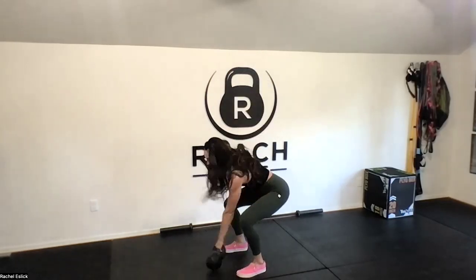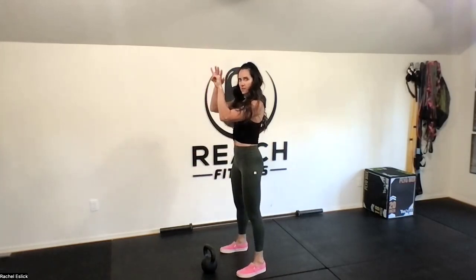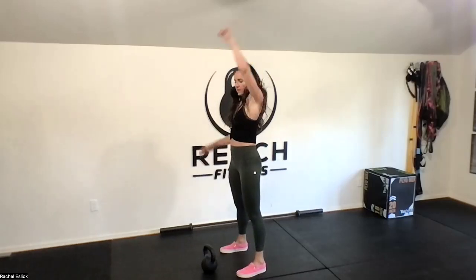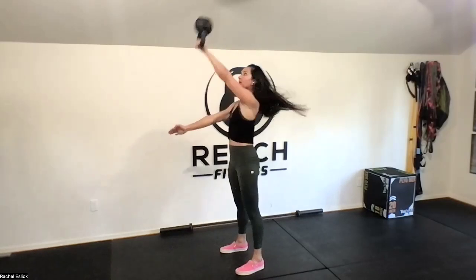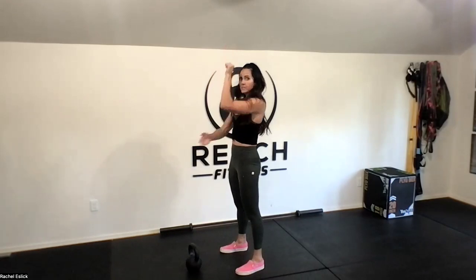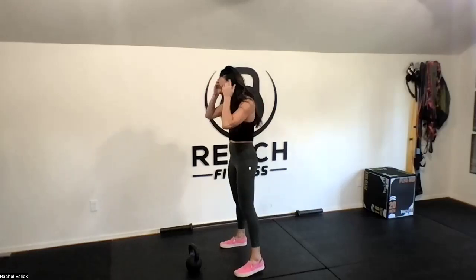The purpose of that drill is to practice getting up to the top of the snatch without a straight arm. So we're bending our arm, catching that kettlebell with our other hand so it's not at risk of hitting us in the face. Once you get a little bit of confidence, see this position here, then we can punch all the way through. What usually happens when people first start doing a snatch is they keep a straight arm and they do this, and then the kettlebell whacks them in the wrist. When done properly, you should be catching the kettlebell with your arm on the way up. So it's flipping over your hand, you're catching it here, and then punching all the way through. You don't even feel the weight of the kettlebell smashing onto your forearm when done properly.